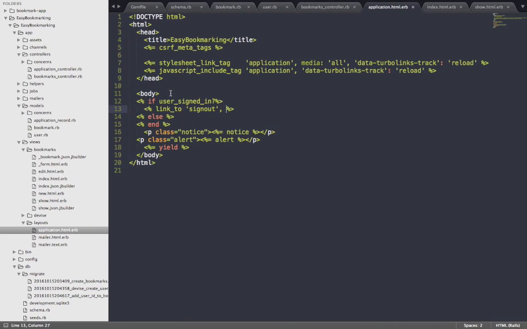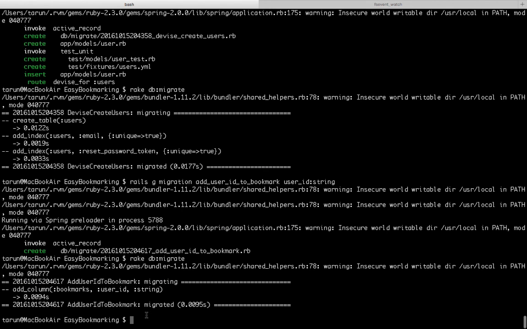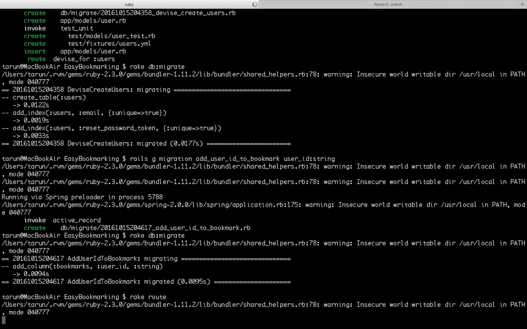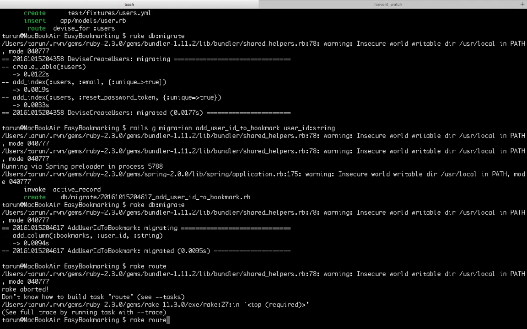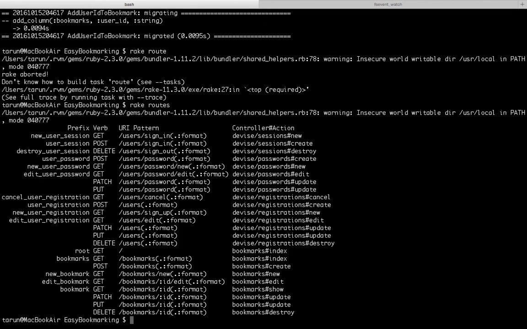So now if I do rake routes, because I want to know what the path is for signing out.